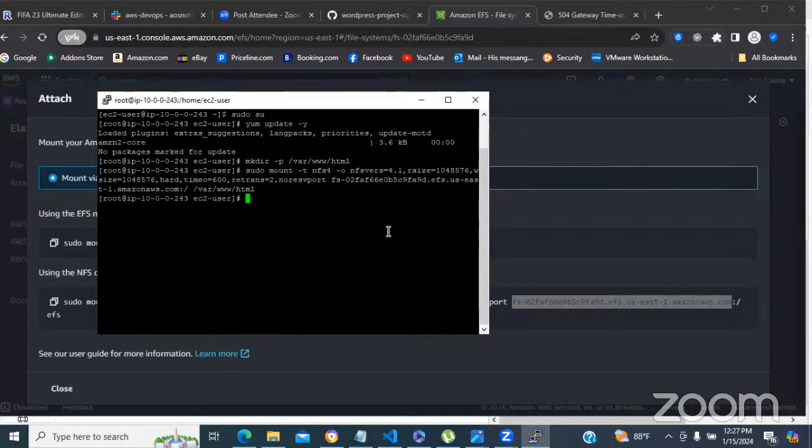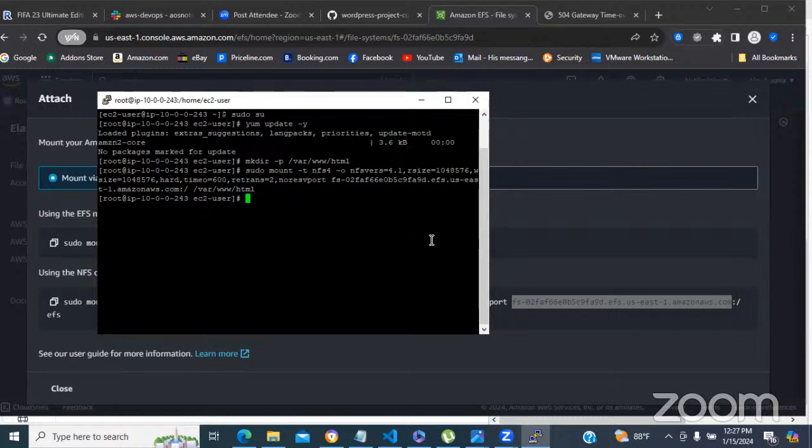So once that's done running, now type df. Well, you already know the sudo: you change to root and you update your EC2 instance. Then the last command you ran on that first list of commands is to mount your EFS. Now anytime you do something, you want to check whether whatever you just did worked correctly.